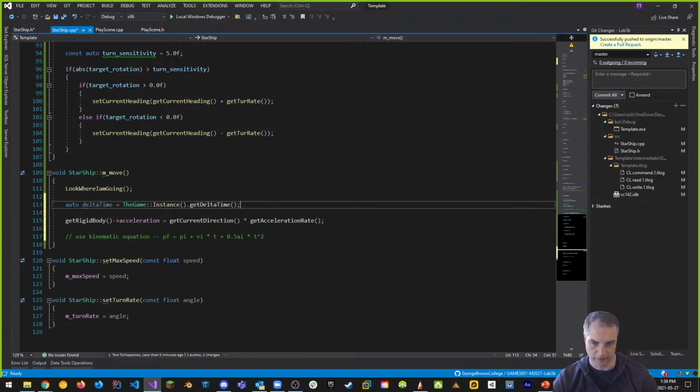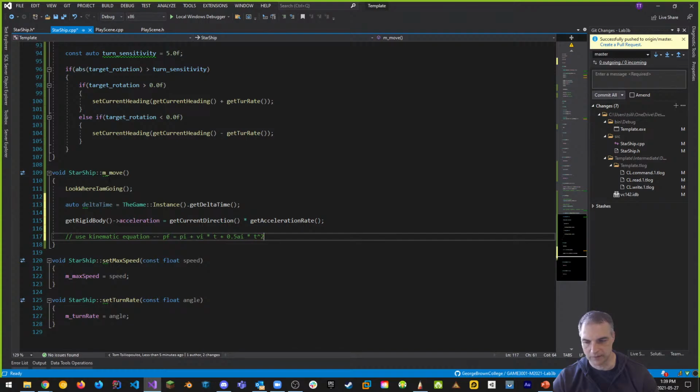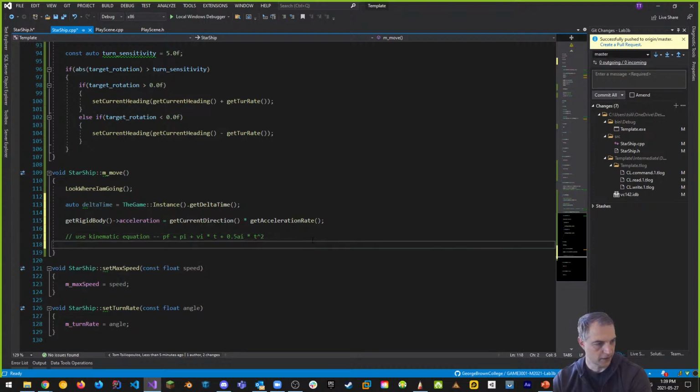So this is kind of a scalar more than anything else. This is what delta time is. It scales things down, actually, so we don't spam everything. And it also makes it so that our movement is scaled to the time frame, not to the speed of my computer. All right, so the next thing that we want to do, as we add delta time, is we're going to start thinking about what this is going to look like.